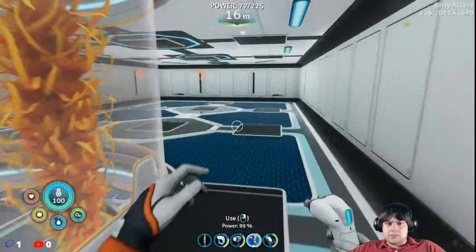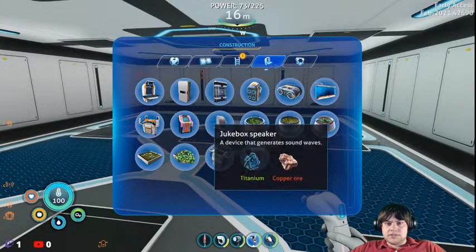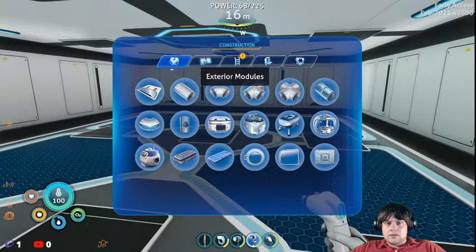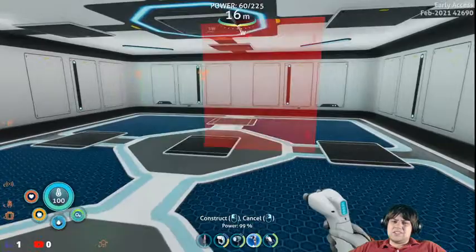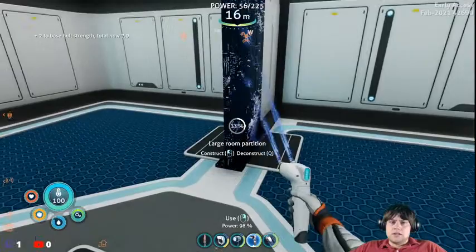Alright, let's make some walls to start with. What is that? Base pieces? Walls. Bulkhead, nuclear reactor. We could make the water filtration machine. I just don't know if we're gonna need it. But it's actually pretty cheap. Alright, let's start with this. Yeah, add a little bit of hull strength. That's fine.